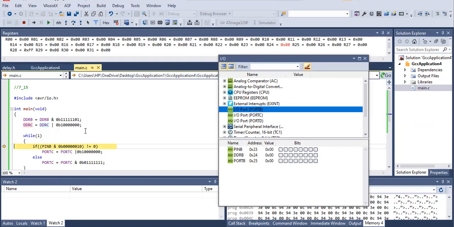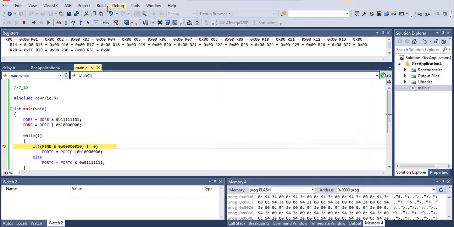So we're using 1 in this port, 0 in this port. So in the if condition, we check pin 1, that is the second pin of pin B, set pin 7, that is the eighth pin of port C, and else we clear pin 7, the eighth pin of port C. So you can see clearly.